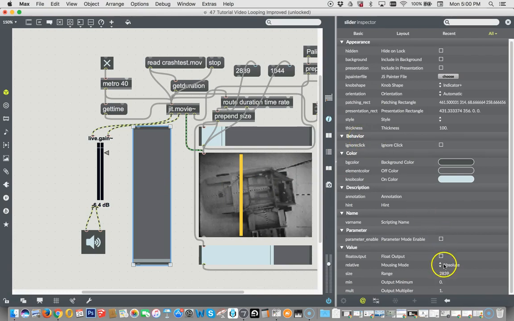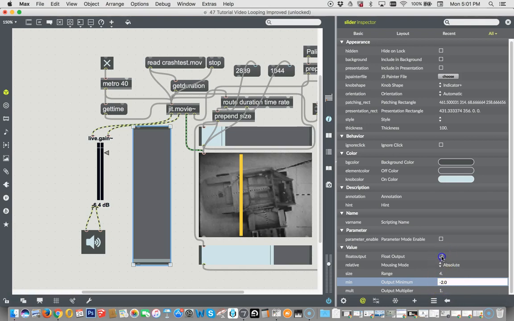And what we want to do is make the range of this, oh golly, what would we make the range of this? So full speed ahead, it would end up being 1, but if you wanted to have negative, let's say we make the range 4. And then if full speed ahead is 1, you have to actually stop and think about this, that ends up being 3 someday on this. But the output minimum here needs to be negative 2. Negative 2. So now it can go from negative 2 to positive 2 because the range is 4. So that'll give us double speed going in both directions.